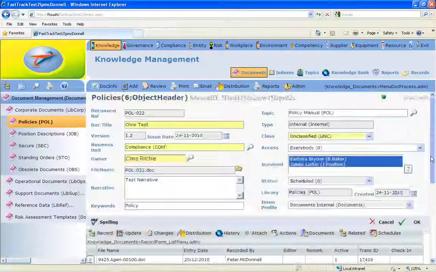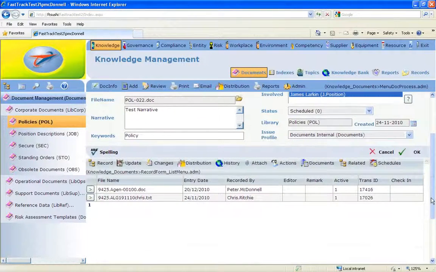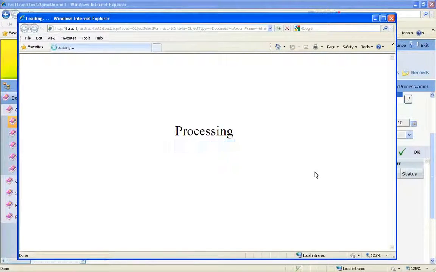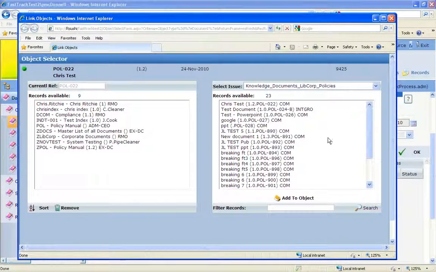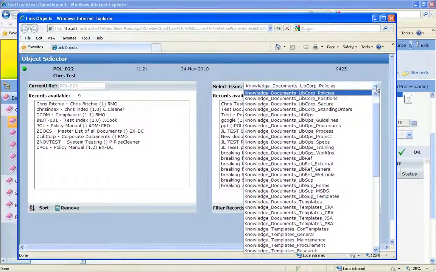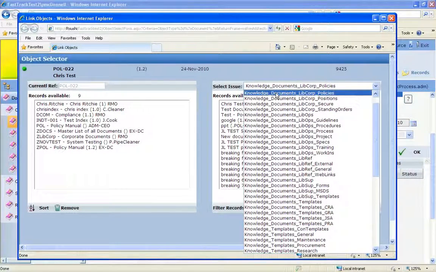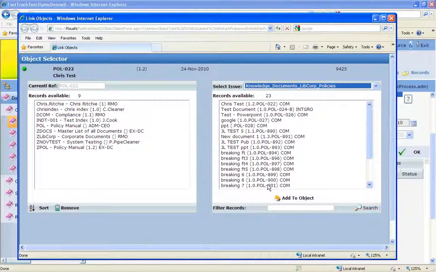Okay, so that's the attachment process, as opposed to the document process, which is linking a particular document to that record and to that document as well. So this is where we look up what library that document is sitting in, and we're in the policies library, so that will bring up all the documents sitting in that library.